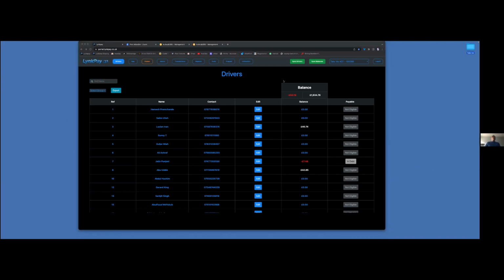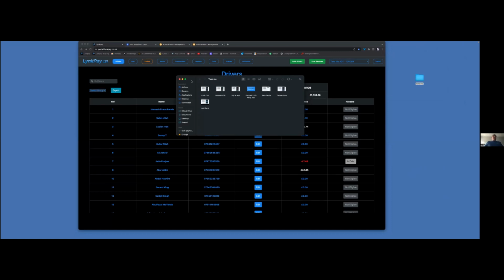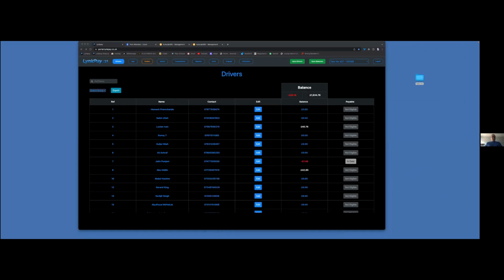Okay, right. First things first, I've got a little folder up here that I've got ready for you guys today. There's a few little bits and bats in here. We just recently managed to get our product inside the left-hand menu in Driver Companion. It's available for both iOS and Android. There is absolute parity on it. It works for both devices.